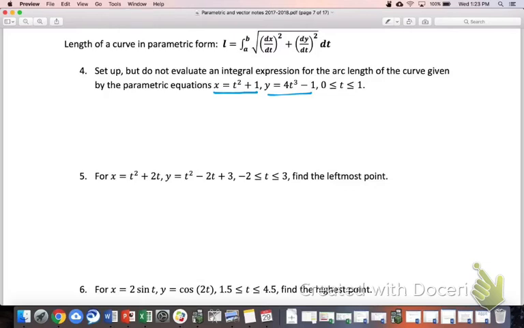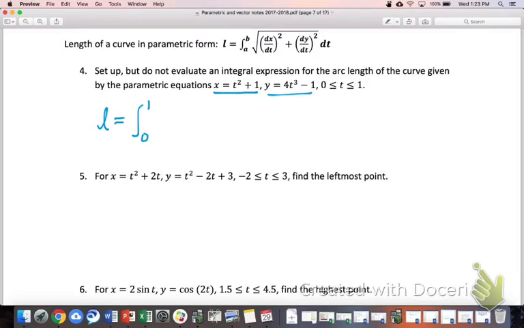So we're going to say length of the curve is equal to the integral from, this might seem like a minor detail, but it's pretty important, the integral from 0 to 1. Keep in mind the thought that we've talked about before, where if we are going to be integrating a definite integral, then the limits of integration have to agree with the independent variables in the integrand, right? So the fact that we have t's for our integrand means that we need to have t's for our limits for this expression to make sense.